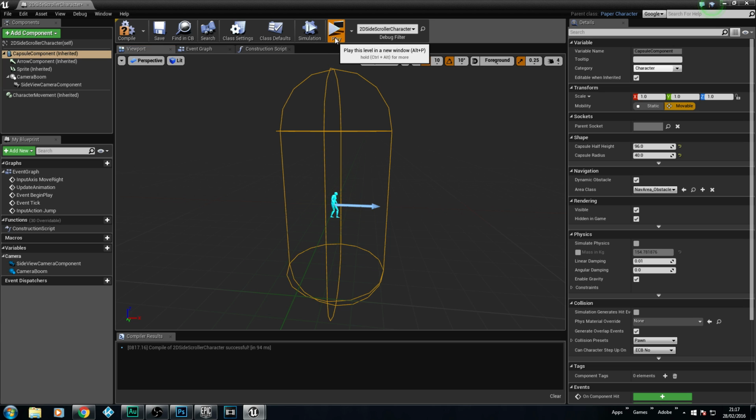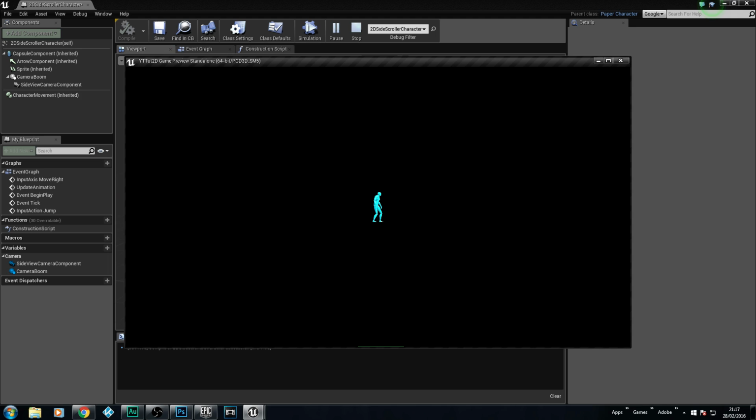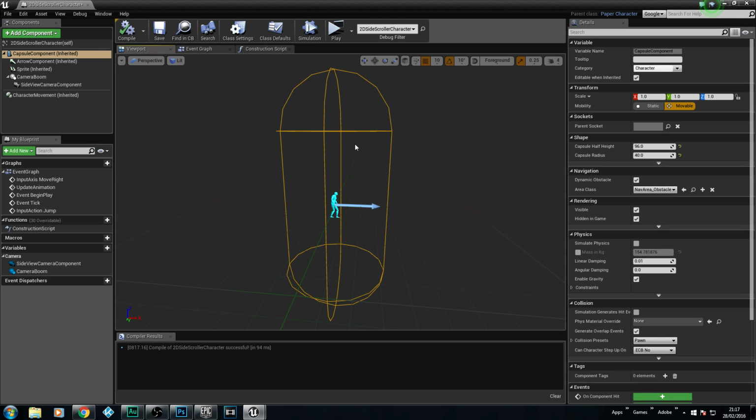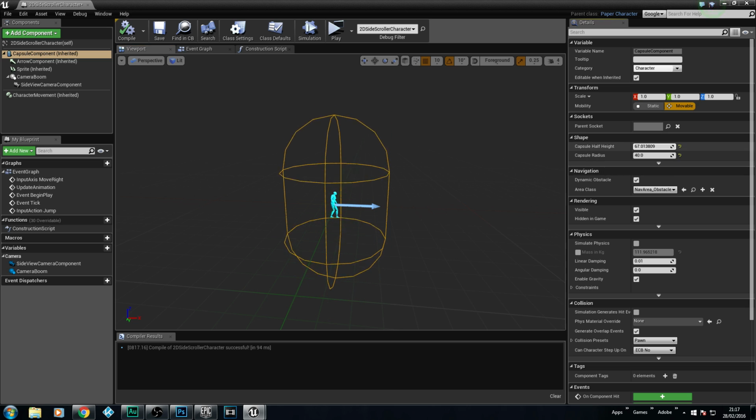So currently, if I had to play this, you can see I've got a very tiny character, but he's quite high above the tile that I placed into my game or my level. So I need to change this capsule. Now, again, it's very, very simple. We're just going to click on the capsule, and the only things we're going to change are these 2 values in the shape here. So what we're going to do is change the height of the capsule.